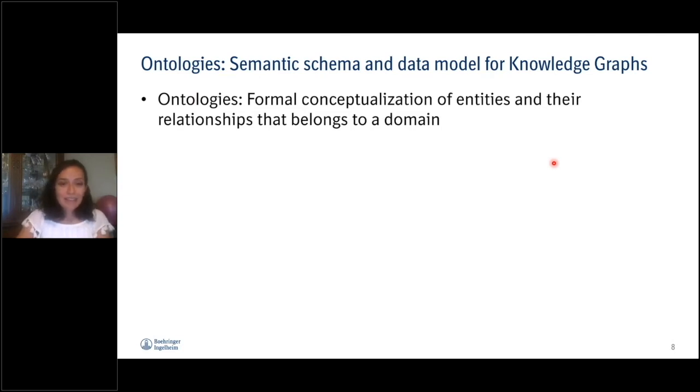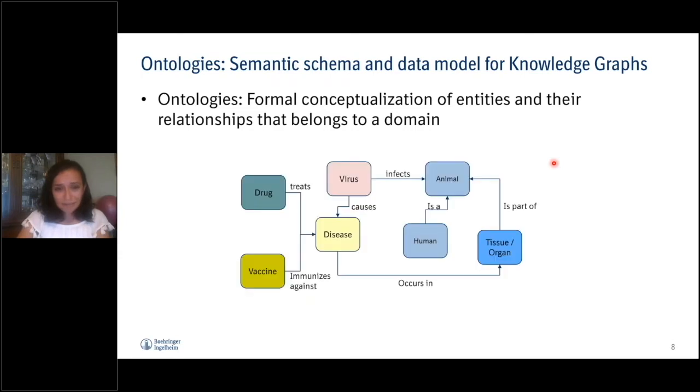For example, if you want to make a disease ontology, we would have the disease entity, the virus or bacteria that causes the disease, and the animal, the tissue, the vaccine, and the drug entities to make the domain ontology for the disease domain. This is not complete, but just to give you an idea. These will be our entities, and if we want to populate this ontology to build a knowledge graph, for example, COVID-19 will be the instance for the disease entity, and AstraZeneca, BioNTech, and Moderna will be the instances for the vaccine entity. And this is how we would have the knowledge graph.